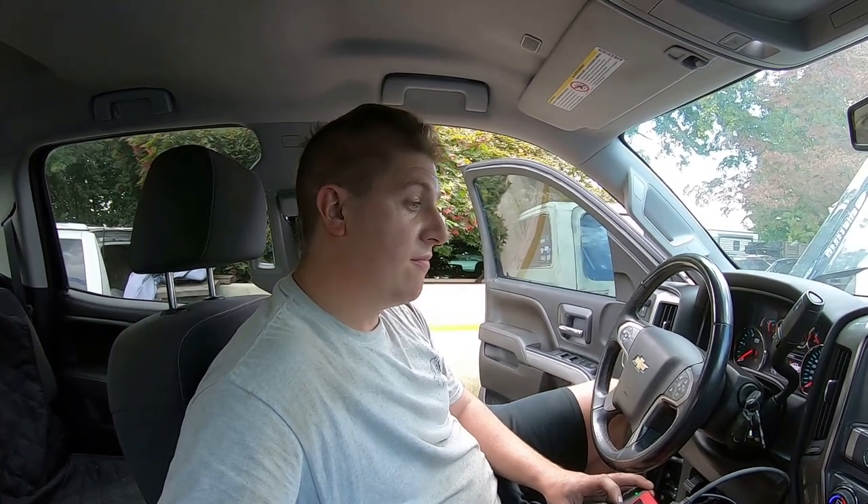I hate seeing that stupid coolant level low light coming on. And then we're going to find the leak in this tire and get it fixed. Oh, and I forgot to mention — I bought something fun for this truck. I've been waiting a long, long time — really since this truck was brand new — for them to figure out the technology, and somebody finally did it. I want to put it on this thing and go test it out and see what happens. So we're going to do that today also.